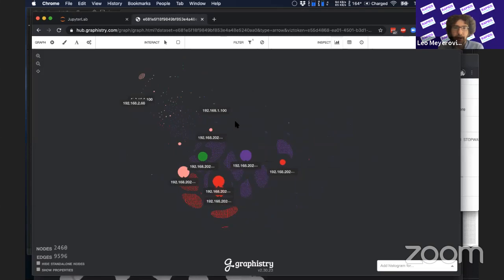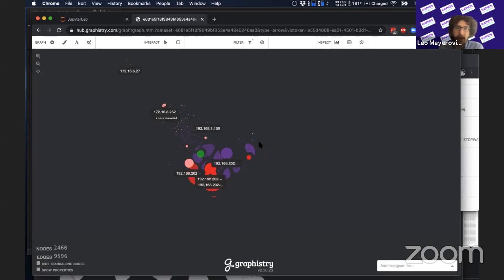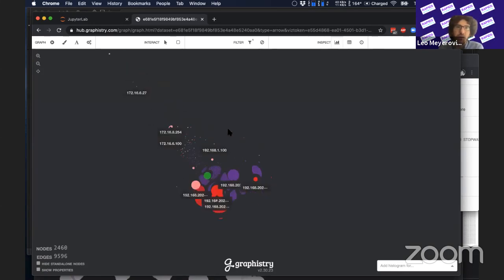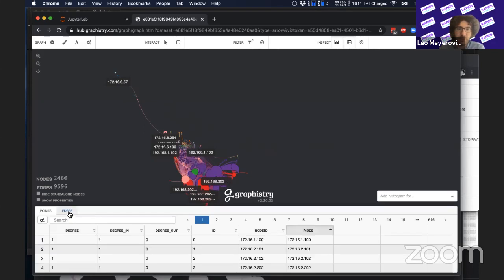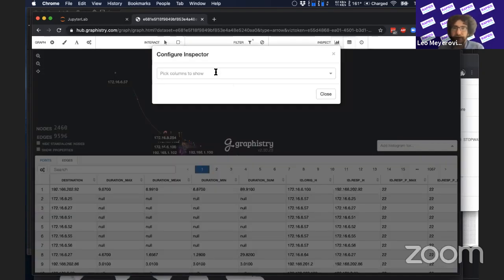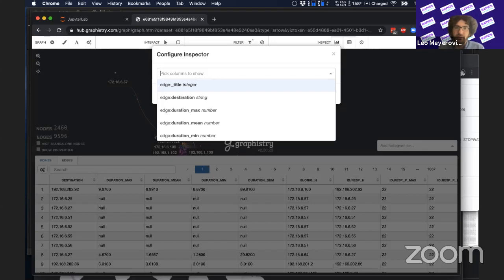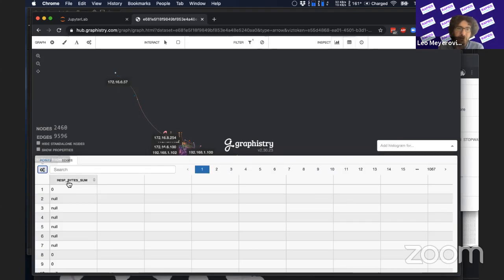I want you to open it up, and as a fun exercise, take a look at who's the top talker to see if you can zero in. It should feel a bit like Google Maps, where you can click to pan and zoom, or pinch scroll. What I want you to do is open up the data table and jump to the events list. One of the columns is going to be the total number of bytes, so scroll to find it. I don't know if there's a sum bytes or something like that. So find the sum response bytes column.